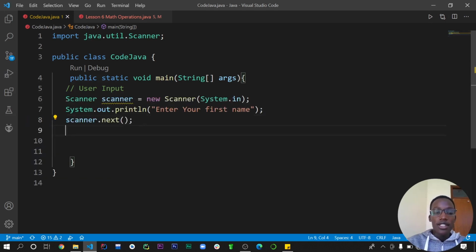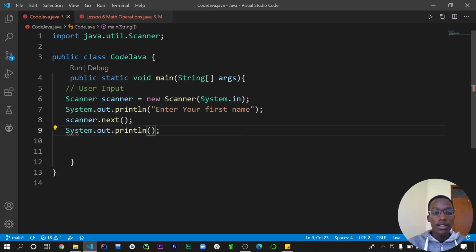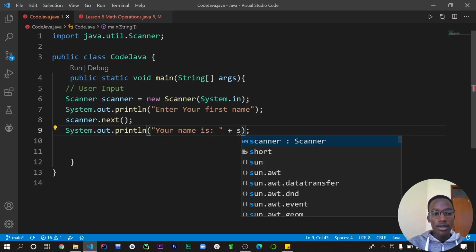Once we have this input, we can now print out the name of the user. So let's use string concatenation. You can say, your name is, then we now pass in the scanner. Not the scanner.